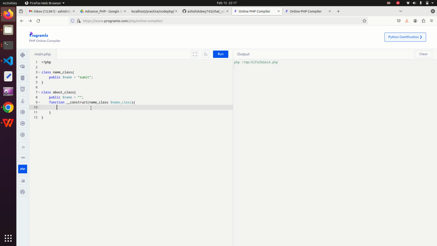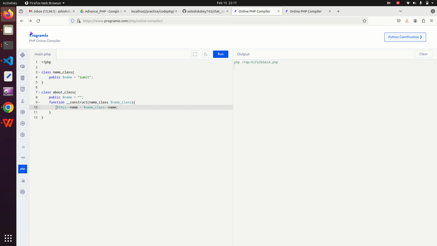Here we will assign a value to this variable with $this->name, whose value is the value of the name variable of name_class, so $name_class->name.